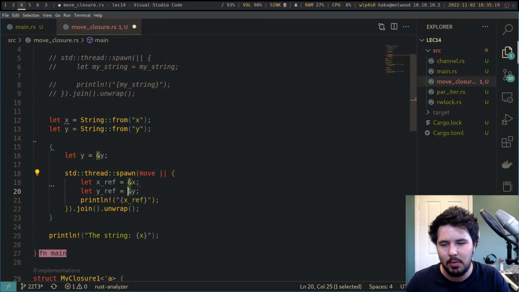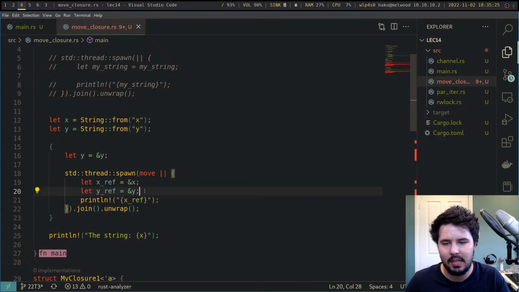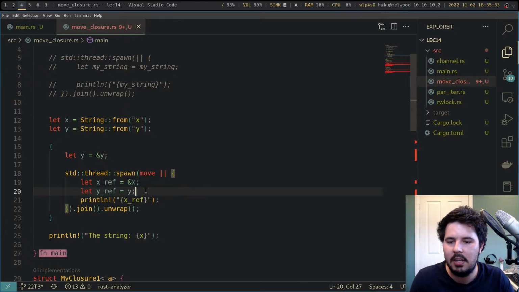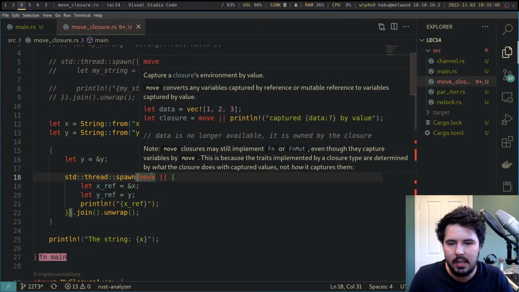So when we move y in here, it's really just this y over there. It's already a borrow. So this is a trick some people might use to still borrow while capturing by moving, if that's what they're looking for. But yeah, move closures are handy when you need them.